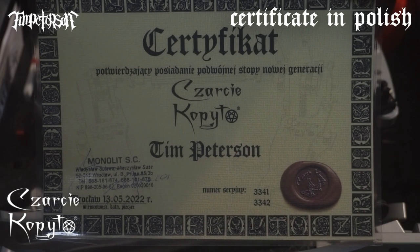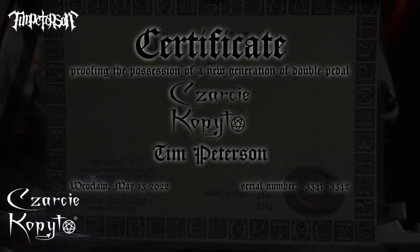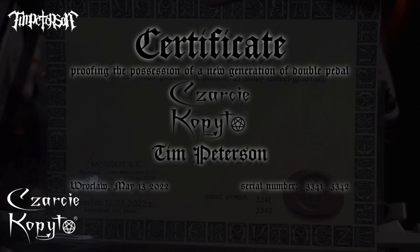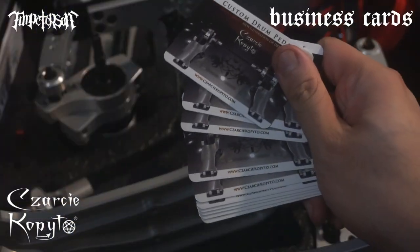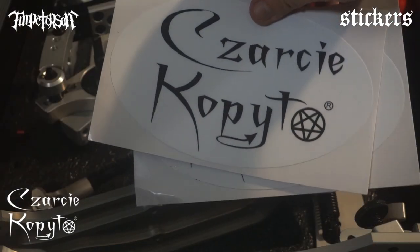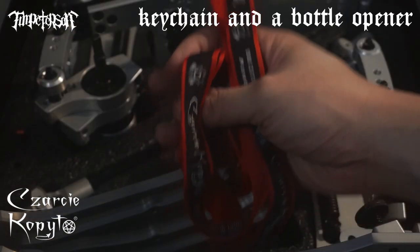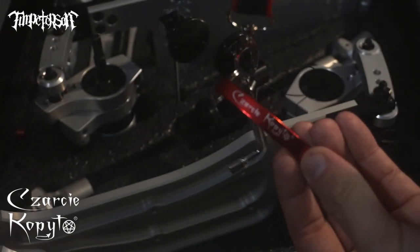Certificate written in Polish, which translates as follows. Certificate proving the possession of a new generation of double pedal, made in Wrocław, Poland. Then there are business cards, oh yeah. Here are the other stickers. Keychain with a bottle opener, fancy.